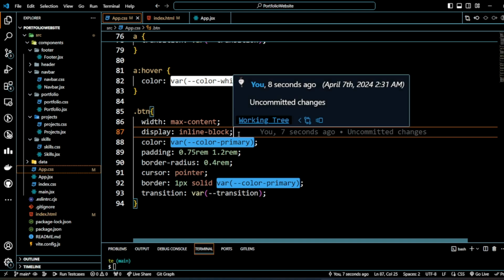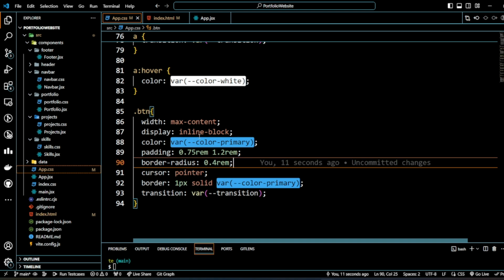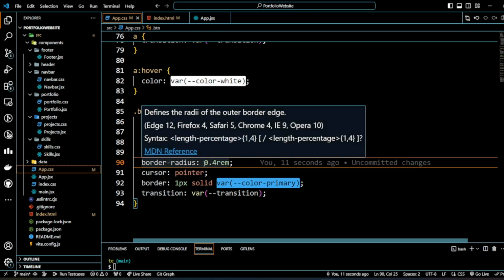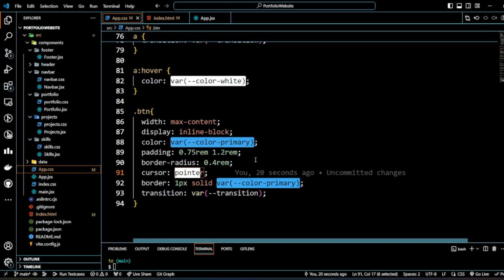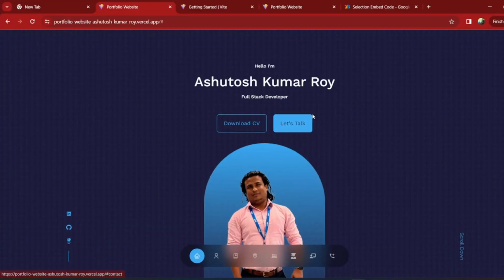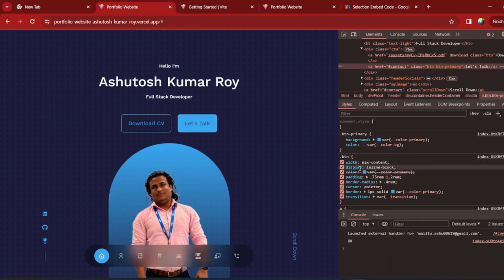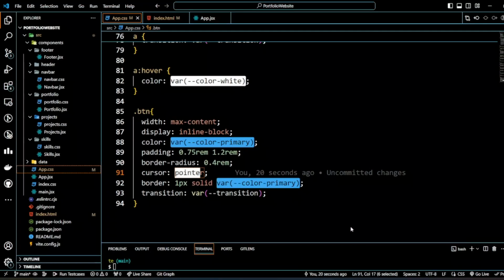Display will be inline-block, color will be this, we have some padding, border radius, and cursor pointer, meaning on hovering it will change to this. So these are the border and everything we applied. If you inspect it, you will find everything: width, display, border, cursor, everything.